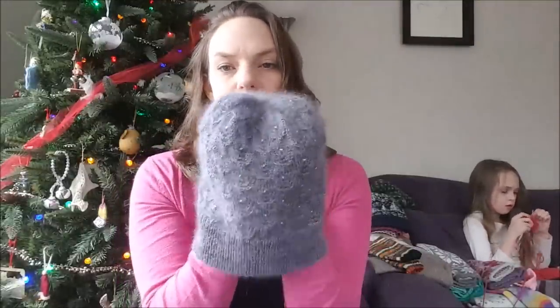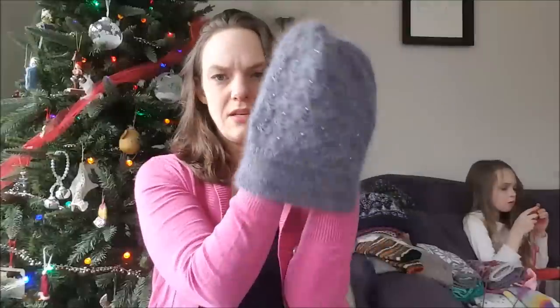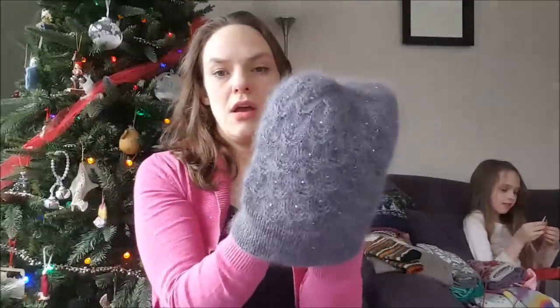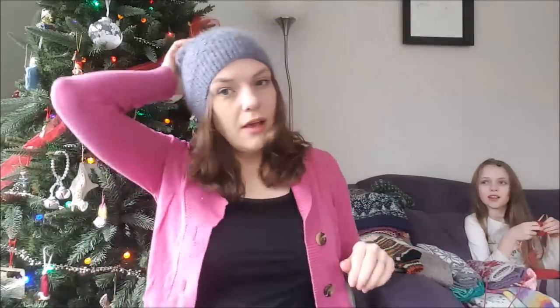I've washed and blocked the hat. I want to put a faux fur pom-pom on it — maybe black and gray together. I've been wearing the heck out of this one. It has just that slight little bit of slouch and I think with a pom-pom it's going to be perfect. I love this color with my eyes, so a Weep sweater might have to be in my future.